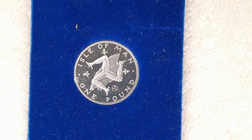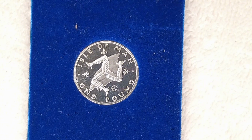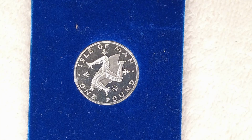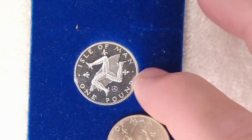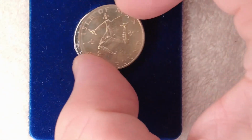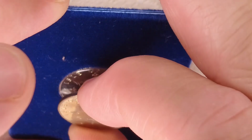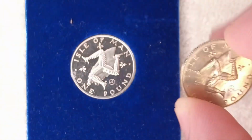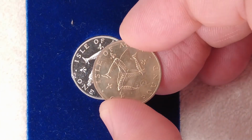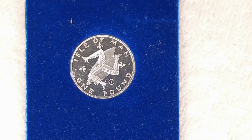They were around for quite a while, and actually one thing which I found literally as I was getting this out was that my grandfather, because we've got family friends in the Isle of Man, has put an actual Isle of Man £1 coin in there as well. I don't think that's a silver one, it's a standard one, so there's a standard one next to it, for example. And this sterling silver one looks like it's a little bit bigger, but that could be an optical illusion. The milled edges are obviously more pronounced than the other one. But yeah, this is just the standard one. It's obviously not in great condition, but it does have that mint mark on it as well. So anyway, that must mean that it's legit. Yeah, this is a really cool coin.